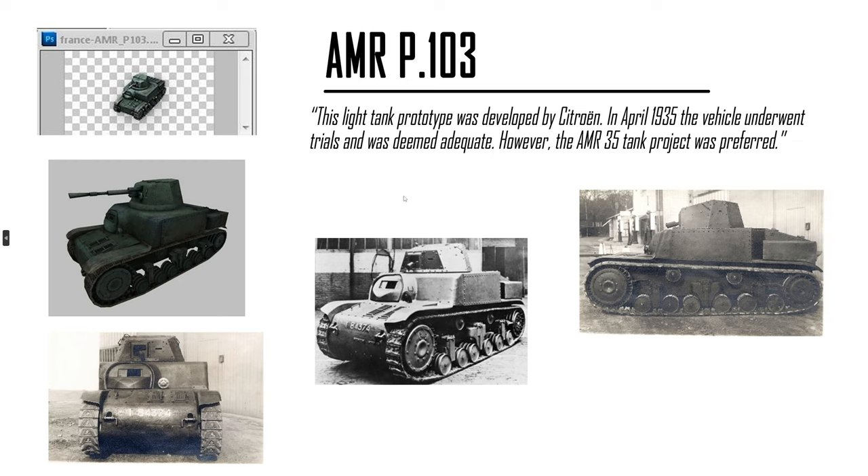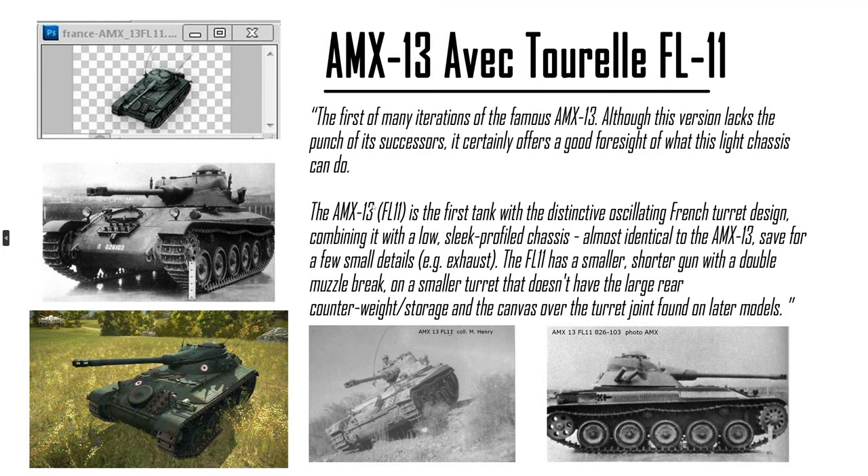AMR-P-103 — not a prototype exactly, it's a little machine gun too. AMX-13 prototype is interesting. The original prototype to the AMX-13 has a slightly different vehicle hull and turret design — the first iteration of the oscillating turret. I think it could easily become a tier 6 premium or tier 5. It is a very iconic vehicle. They already made the vehicle model but never put it in. We have the AMX-12T at tier 6 and the 57mm AMX-13, but maybe this will be at tier 6.